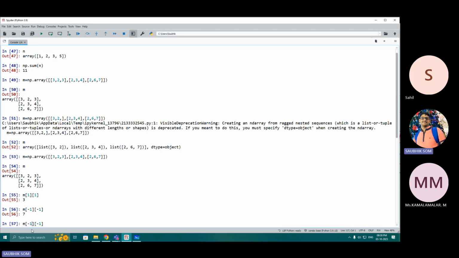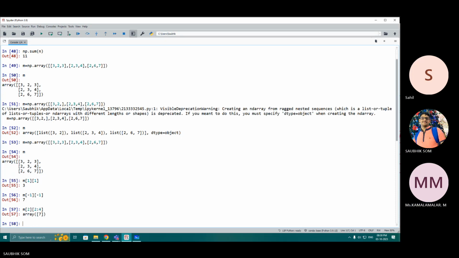Slicing, same way you have to slice. So give me, say, the last 2 elements, or give me the second and third element of the second row. How should I do that? Second and third element means row 1, columns 1 to 3.